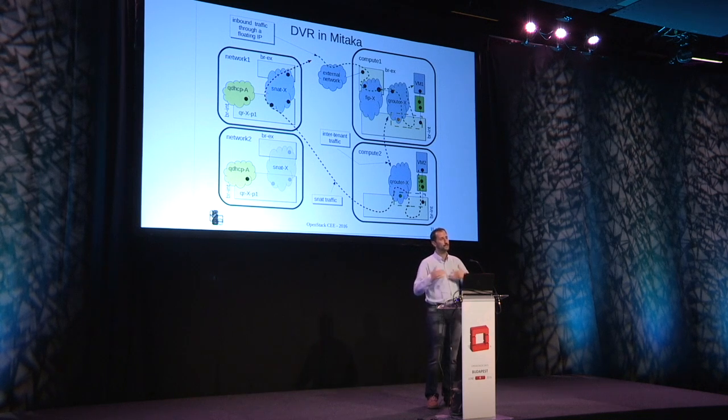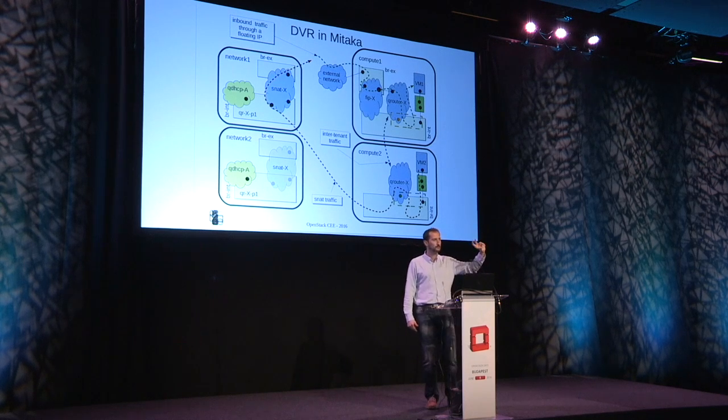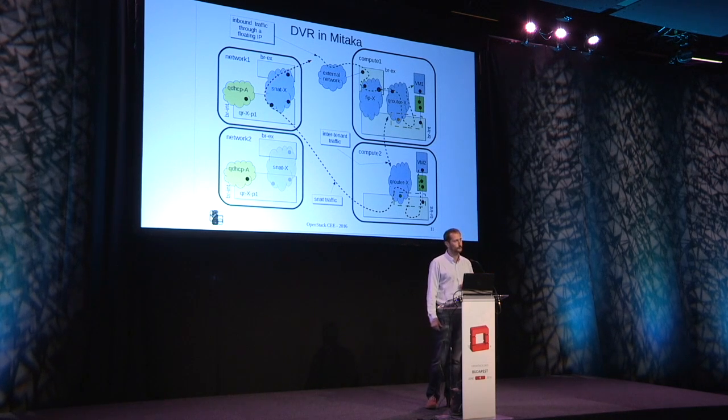Since the Mitaka release, you can have both. Which means that in case you set up a distributed plus HA router, then the router namespaces behave like in a distributed setup, but the SNAT namespace is going to behave like the original HA routers, so they have keepalived and they communicate with each other and they fail over from one network node to another. So that's a complete solution for your DVR, and this patch is available since the Mitaka release.